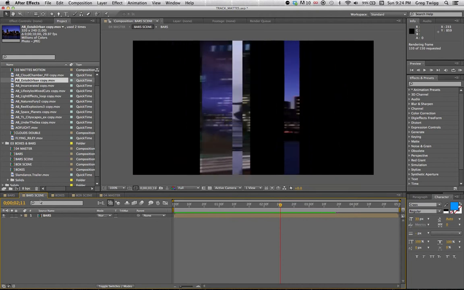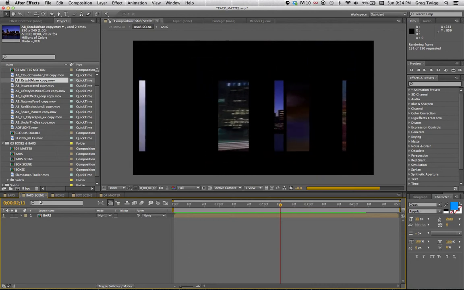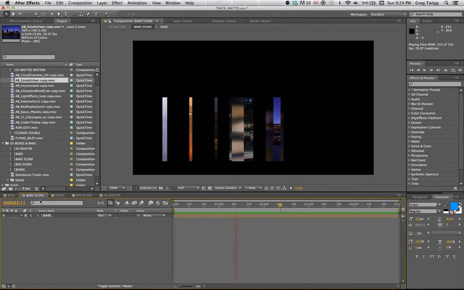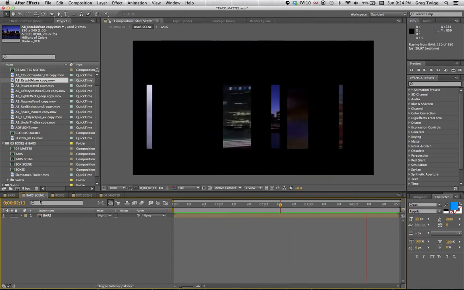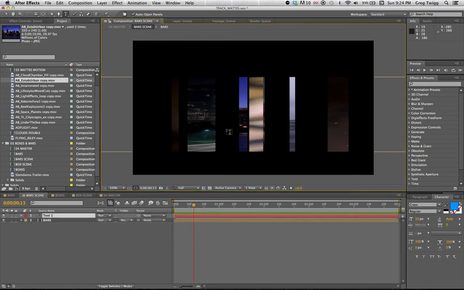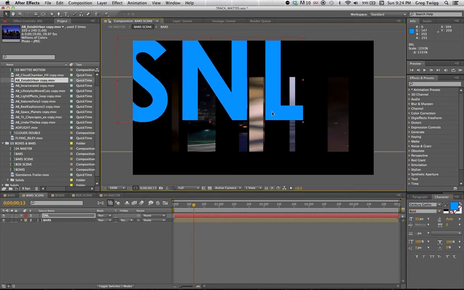If you remember the SNL, Saturday Night Live intro, over the last like 8 years, they used this technique like crazy, where they were putting different information inside moving bars, and then they even have like these bars moving inside the letters SNL. How would you do that? I would use my text tool, and I would click on screen and type the words SNL. Maybe I don't want that font though. What would I want? How about a good old Century Gothic, bold, nice and fat, big old guy.